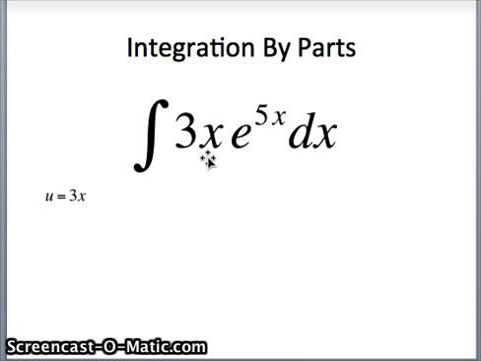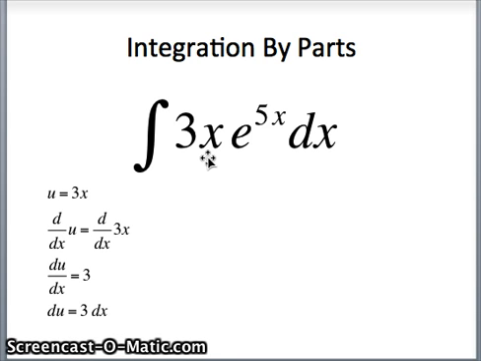So that's going to be our first hint that u is going to be 3x. So that's what I want to use. We're going to go ahead and get du from this. So the derivative with respect to x of u is the derivative with respect to x of 3x. Derivative with respect to x of u is du dx. Derivative with respect to x of 3x is 3. Solving for du, then du is 3 dx.